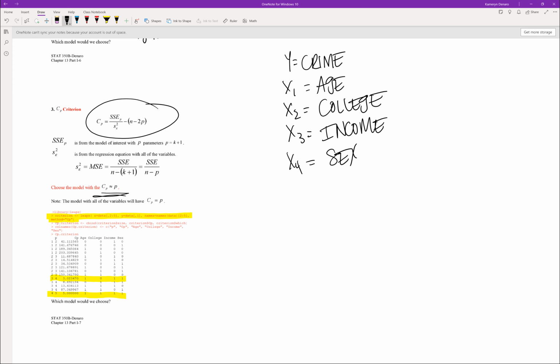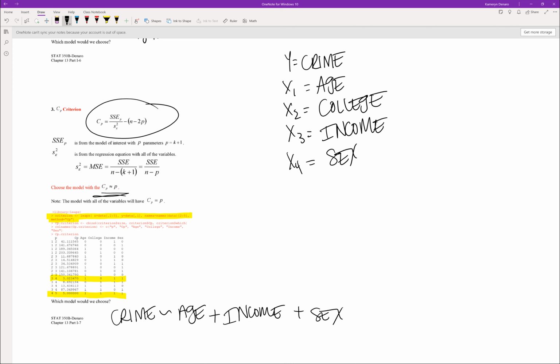So we're going to use the model with crime regressed on age, income, and sex as our final model. Essentially, you can use these different criteria as a guide. It's not a hard and fast rule.